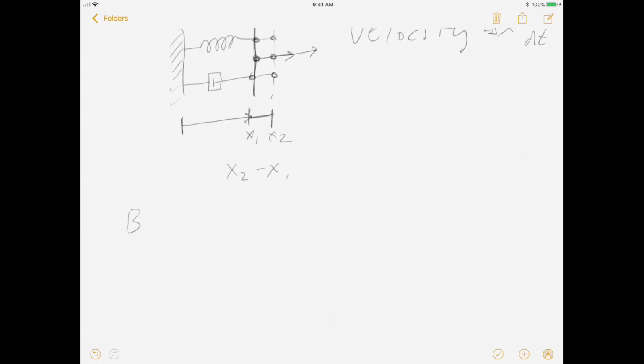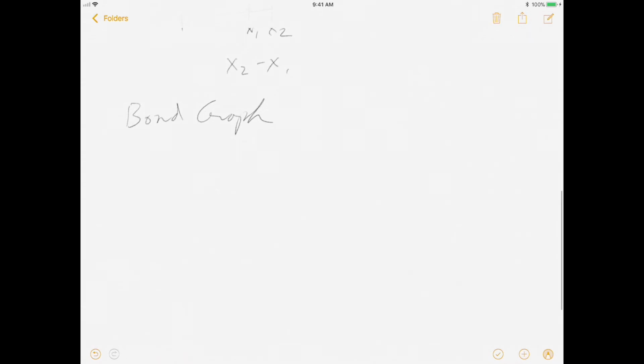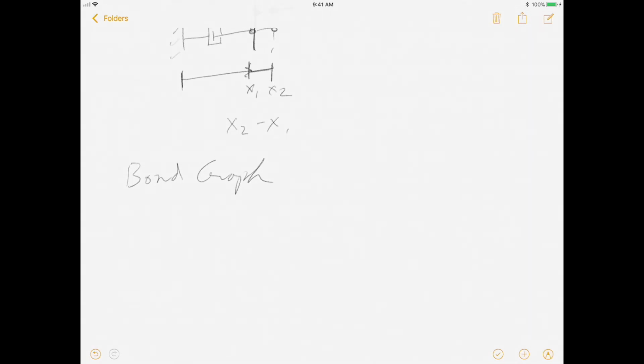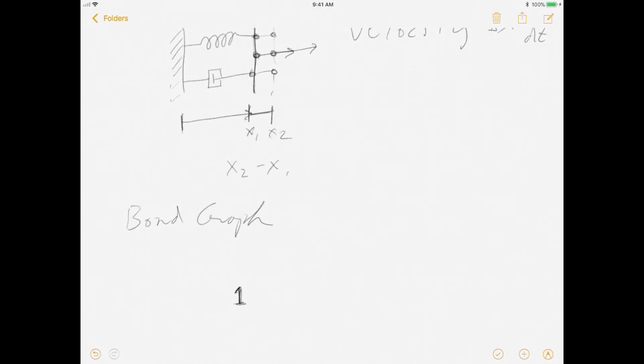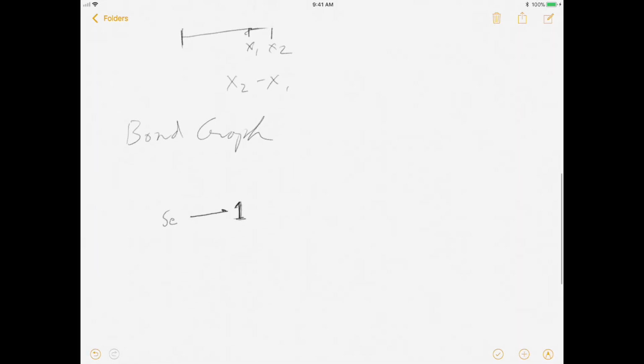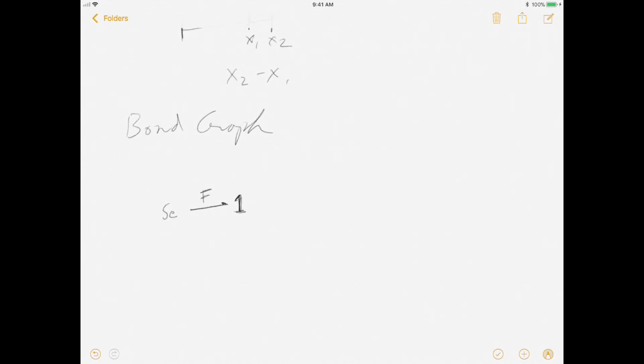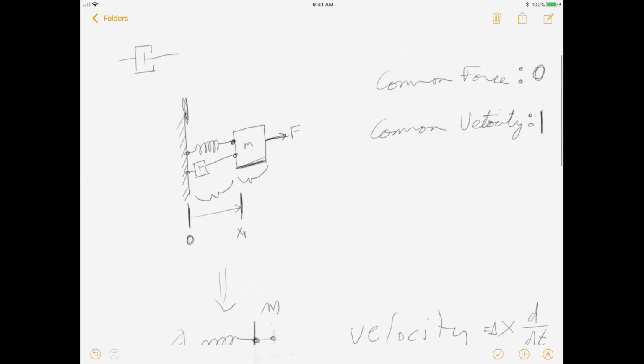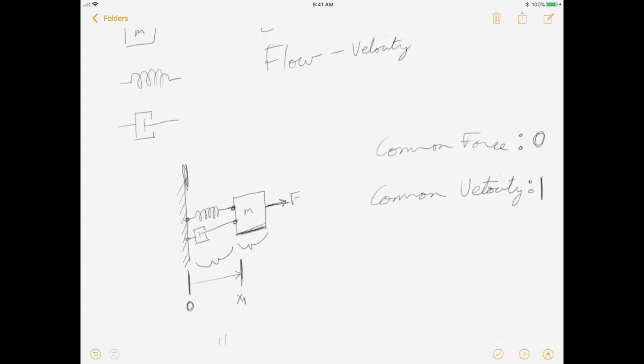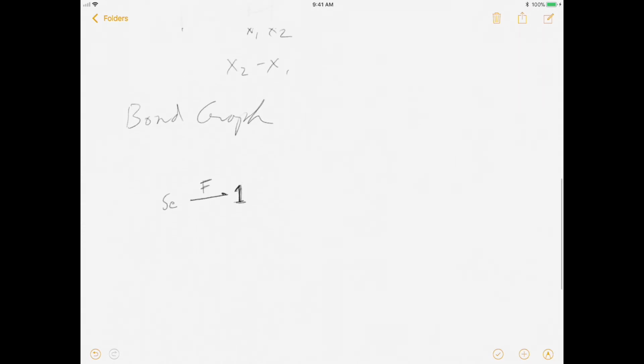We're making a bond graph right now. A bond graph is a representation of a system using symbols. So we're going to use a symbol of 1 to denote common velocity, because that's a common velocity problem. We're going to have a source of effort. There's an arrow that's going to be going into this system. It's going to be a source of effort, which is just going to be that force right here. We denoted it by an F. I'm going to put an F right on top, right there. Next, this force is being translated into other components. So this mass is experiencing that force. The spring and the damper are experiencing this force as well.